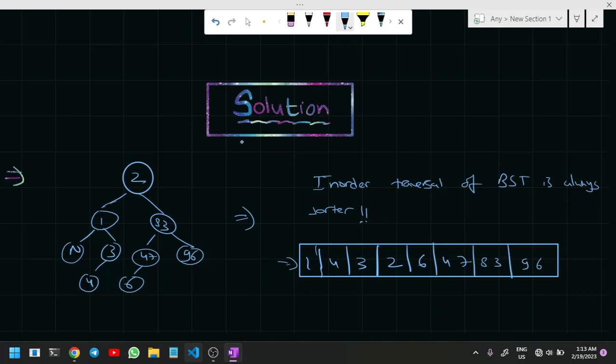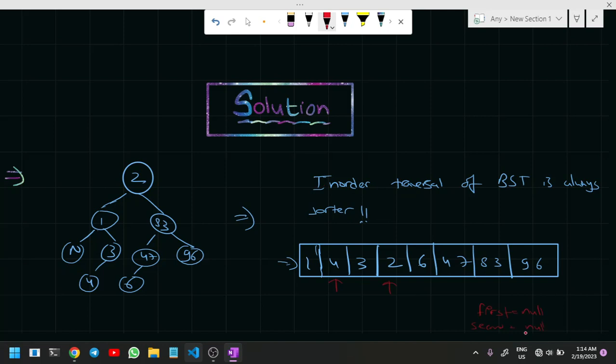So this is the in-order traversal. Now in the in-order traversal we need to find those two nodes which are actually creating the problem. In this case I have 4 and 2, but how can we get these nodes? What we can do is have two variables for storing those two nodes. The first is initially null, and we are going to have second, which is also initially null.